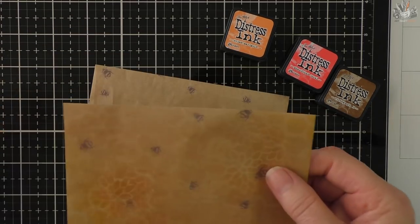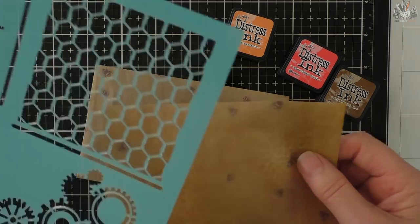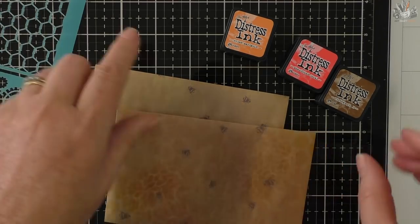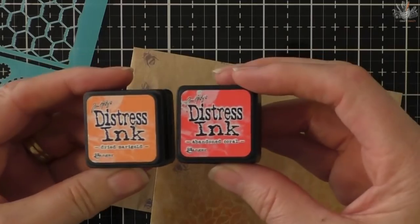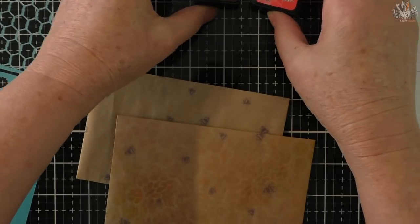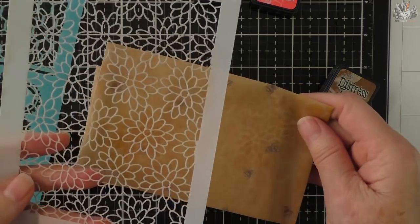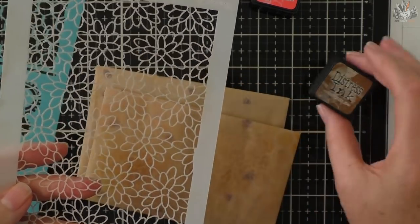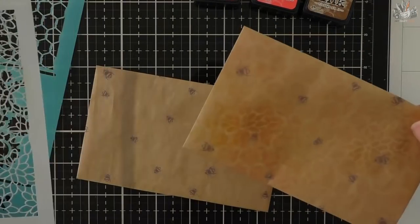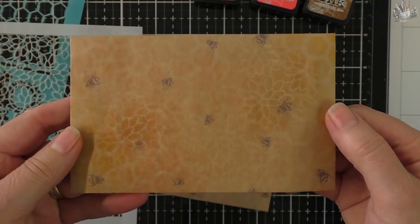But I'm going to use two stencils. My first one will be the honeycomb, and I'm going to do it in two colours, the dried marigold and the abandoned coral. And then I'm going to go over the top with these flowers, and I'll do that in the vintage photo. Just gives a little bit of a different look, and I think that looks really pretty.